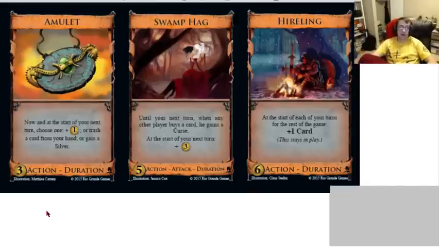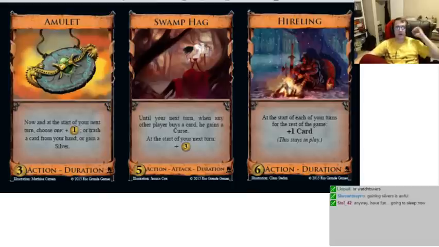You just have to figure out what Amulet is more geared to. Now, it's very rare, obviously, that you're going to have the choice between Amulet and Steward, but now you're prepared.